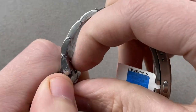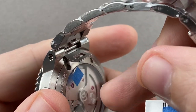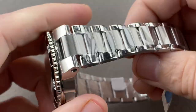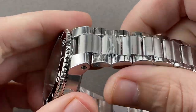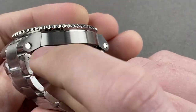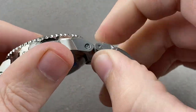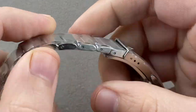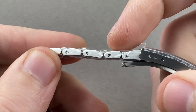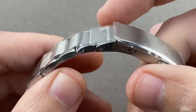So let me see if I can dig my nails in. There you go. Just like that, you open the quick release and it releases the bracelet. There is, of course, a strap that comes with the watch, and you can swap between them without tools. When it's closed, it's as secure as any screw and bar fixed system, so it gives you the best of both worlds, the security of a screw and bar, as well as the quick release system. And I'm shocked to see a sub $4,000 diver with screw fixed removable links rather than pin sleeves.